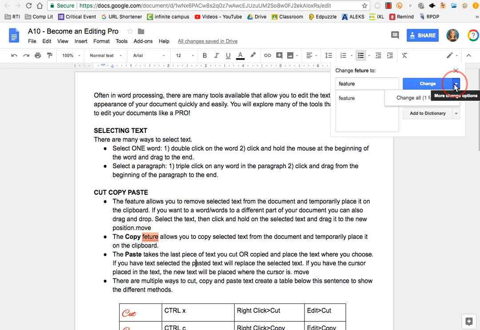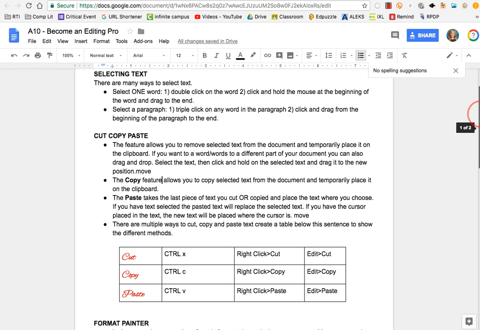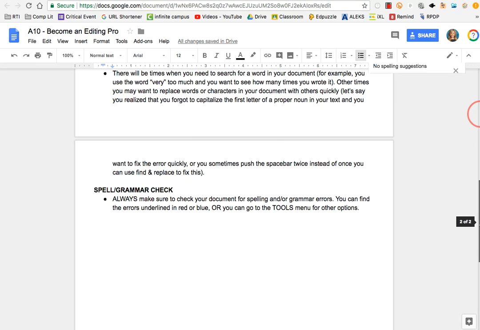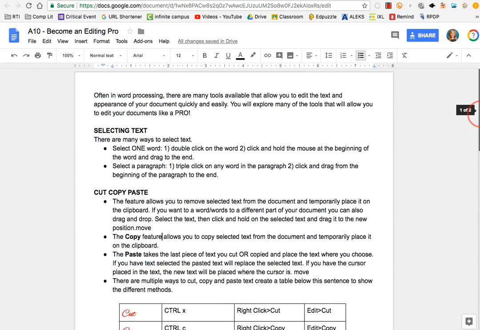If I keep typing the same word wrong over and over, if I click the little drop down, it'll actually allow me to fix it everywhere. We're just going to hit change, and it fixes my issue. I do have my text going to 2 pages, but that's okay this time. Just make sure you run your spell check and you're done.